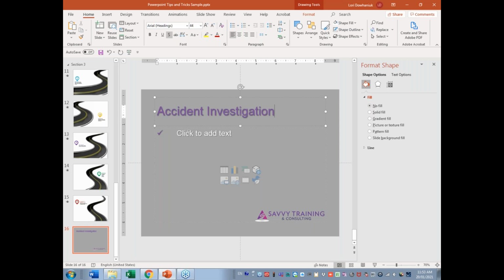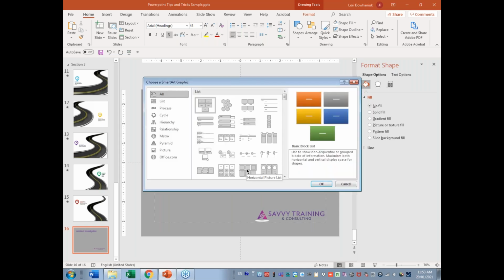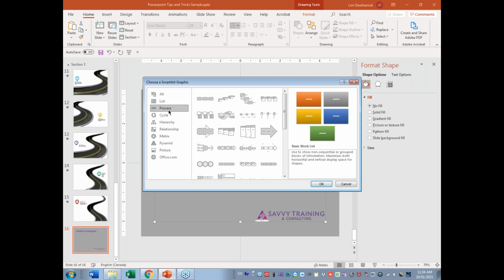And instead of clicking to add text, I'm going to go down to these icons down here in the middle of the slide, and I'm going to go to the third one in the first row. You'll see it says Insert a SmartArt graphic. So I'm going to click on that. And what I'm going to choose here is a timeline, and it's a timeline that I want to do with pictures. But it's actually where I'll find the timeline is under Process. And under Process, I'm going to go here to Basic Timeline.